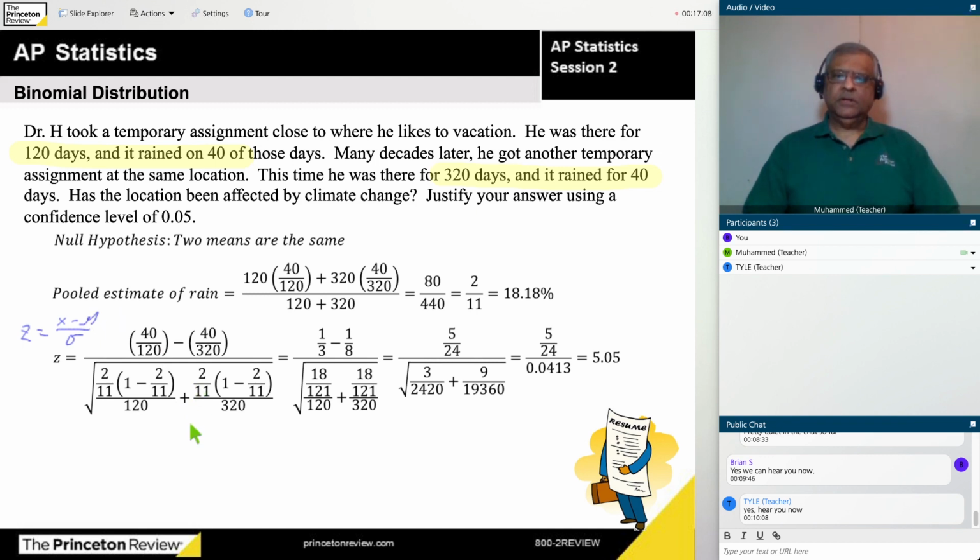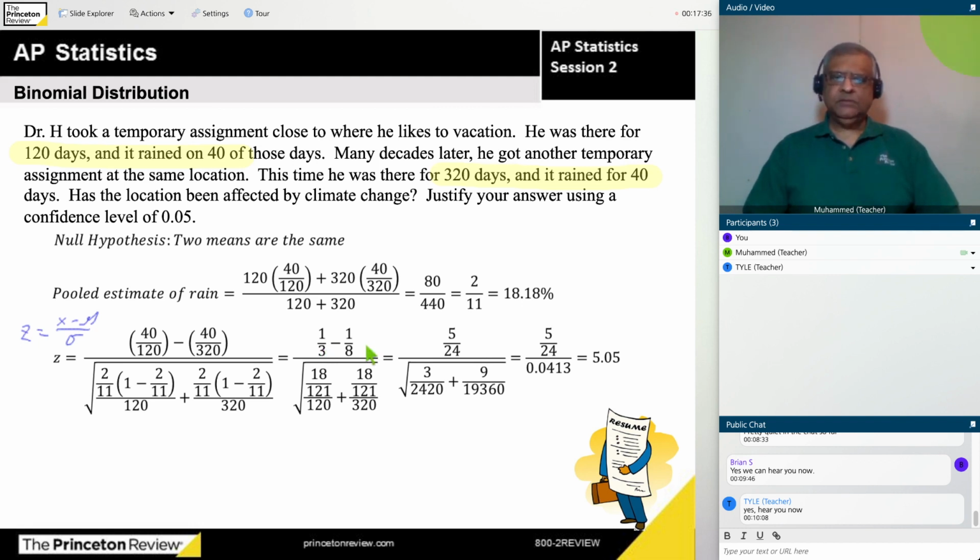Again, these equations are actually in the AP stats book. You can look them up. They should be in any good prep book where they will give you this question or this example. They are also there if you are looking at the solutions for the AP free response questions, so you will see that.